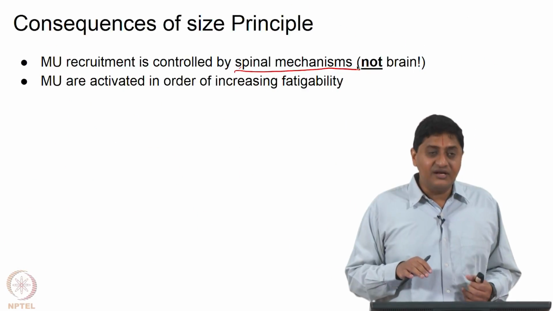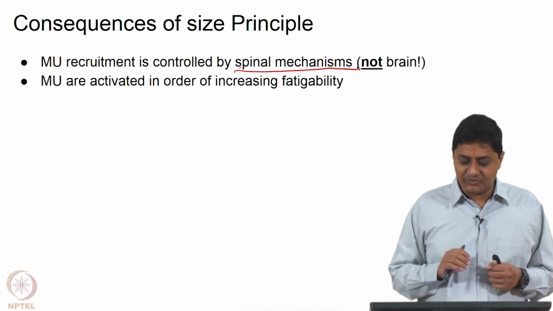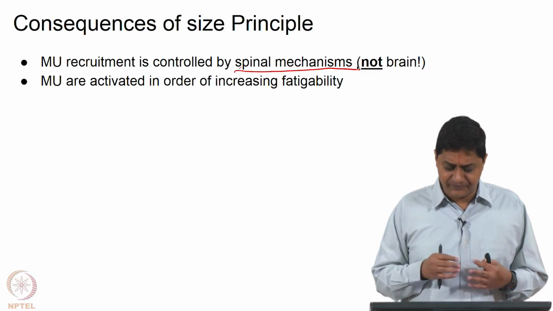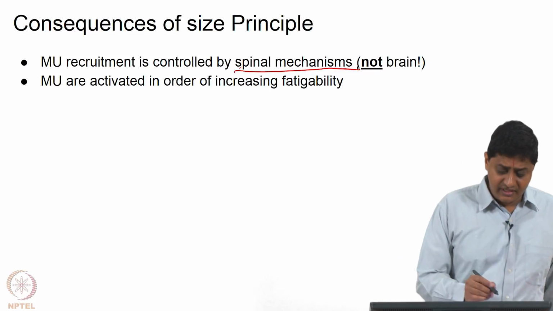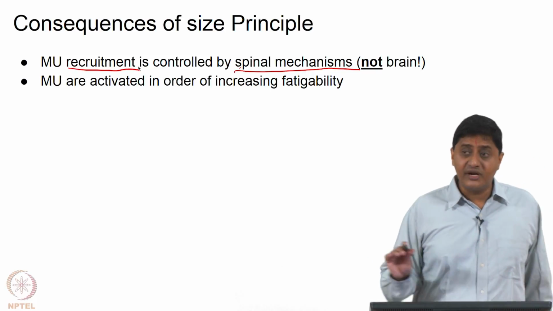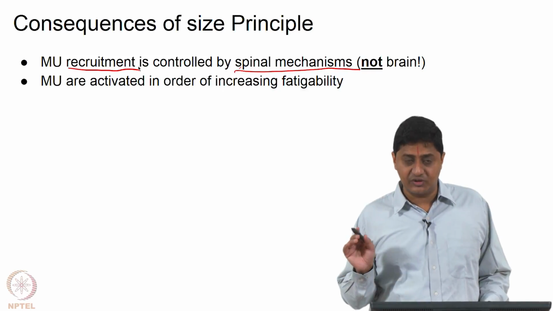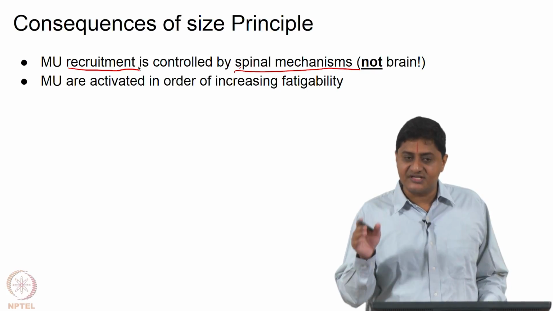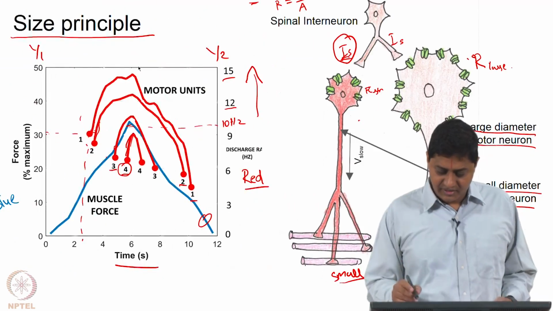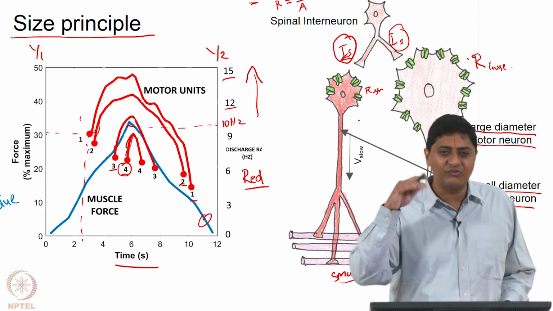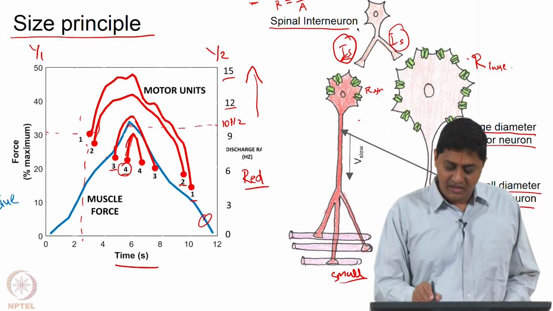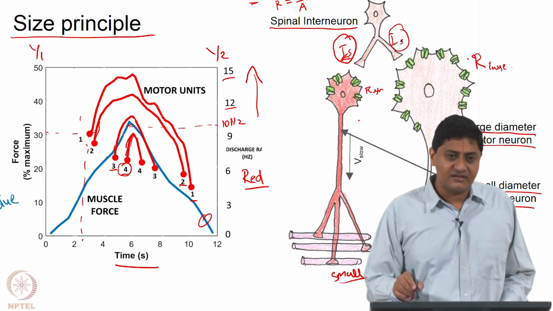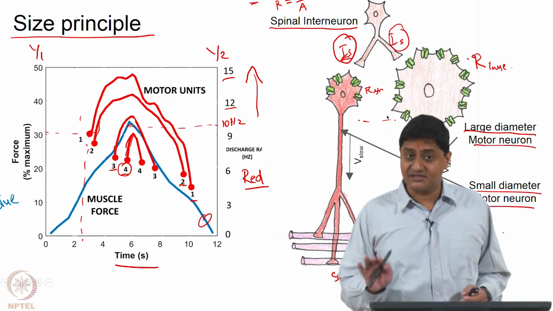So, the brain is not the only controller in this case. The spinal cord plays a crucial role in this function, especially in motor unit recruitment. In particular, the brain is excluded from choosing which motor units to recruit and at what times. The brain can only say what IS is here, right. IS is specified from somewhere at the top. So, this is the boss, or actually this boss is receiving inputs from other bosses, right. It can only specify IS, it cannot say which of the two to recruit, that is the spinal cord's role.